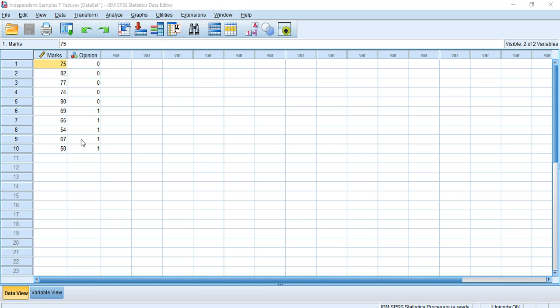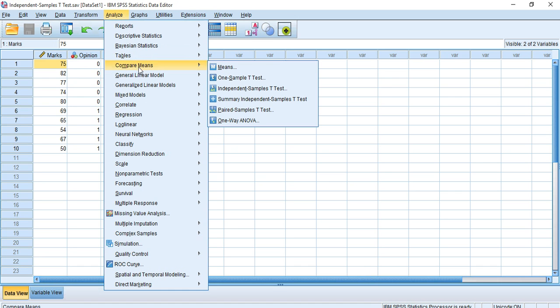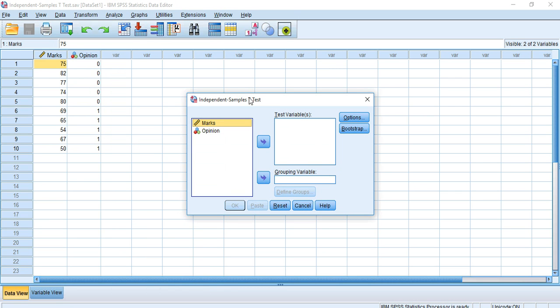So after you get your data prepared, go to Analyze and focus on Compare Means, and from here click on Independent Samples t-test. In this dialog box you will find all of your variables listed on the left side. You have to pass the continuous variable in the test variables box. So I will pass marks in the test variable box because marks is a continuous variable.